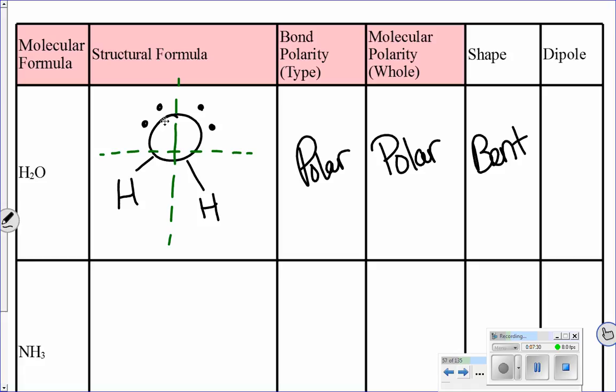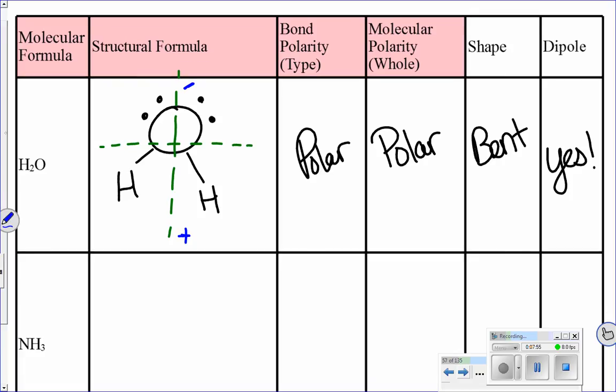And that's extremely important. It is extremely important that this is shown drawn in that shape. If water were not a bent molecule, it would actually be a gas at room temperature. So its bent shape is really important. And because water is polar, yes, it does have a dipole. What this really means is it's a little bit negative up here and a little bit positive down here. So it has 2 different poles.